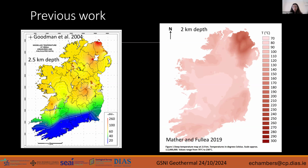So we went out to, first of all, make new temperature maps, but also provide a map of uncertainty for these new temperature maps, which will allow industry partners later down the line to assess, to go investigate regions in more detail before drilling. So these are always a preliminary stepping stone before actually going. So they show you where the heat is likely to be, and also an uncertainty in that to reduce the risk for these companies that go and investigate.